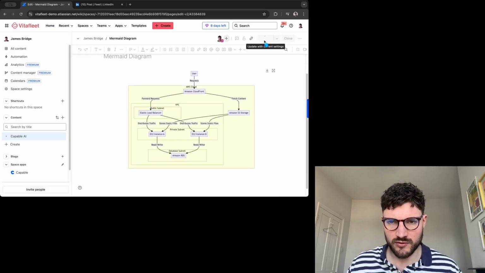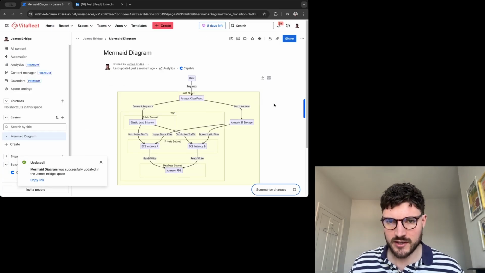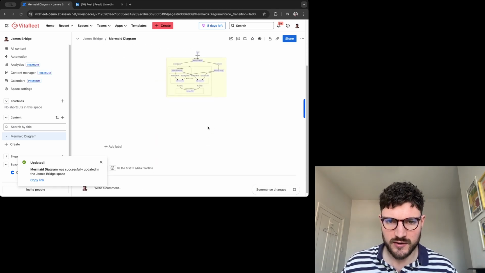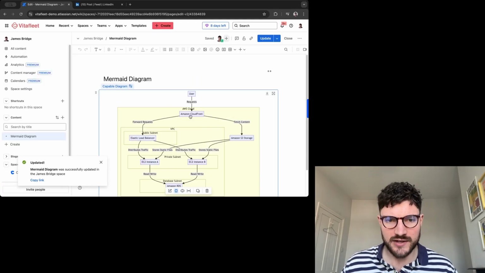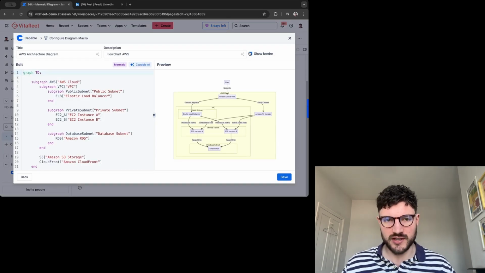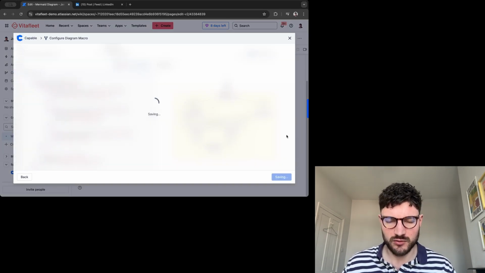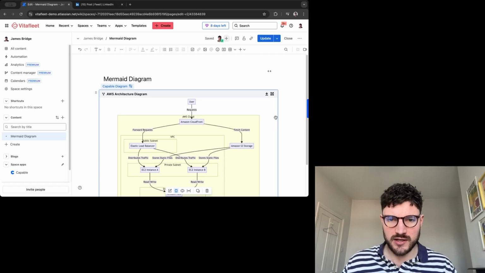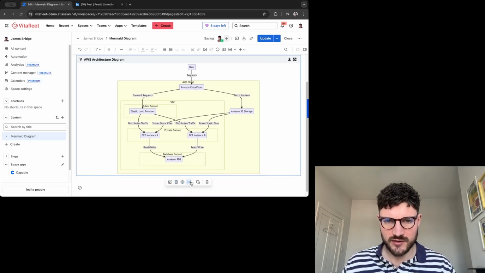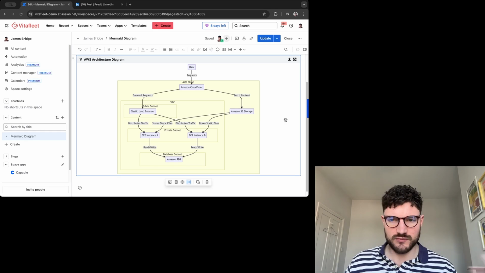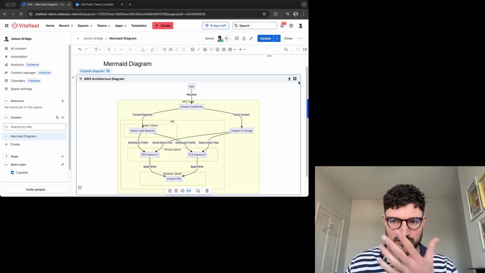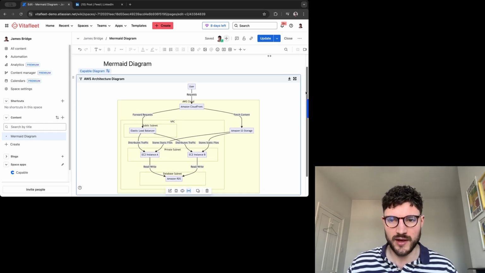And what's really great about this is if I update that, I can zoom in, and I can also edit the box as well. This means that you can really quickly change things like add a border. Do that, it will add a border like such. I can change the different formatting, the width, and this enables you to present your diagrams in the most effective way to different audiences, whoever's viewing that page.